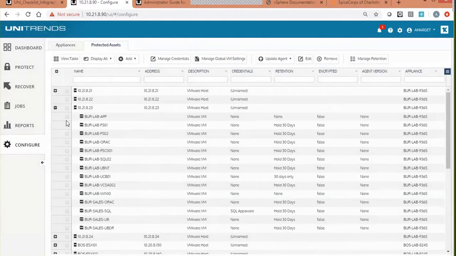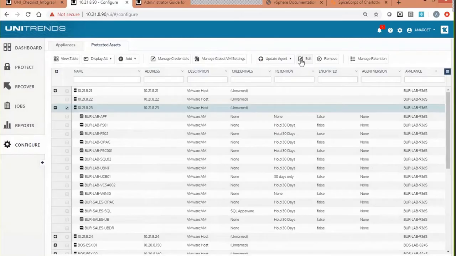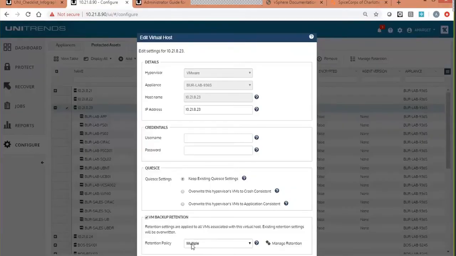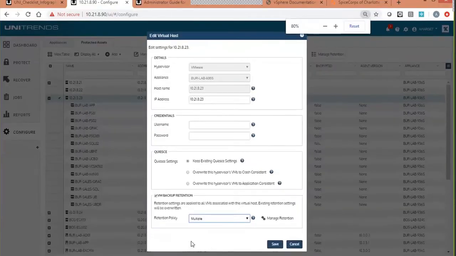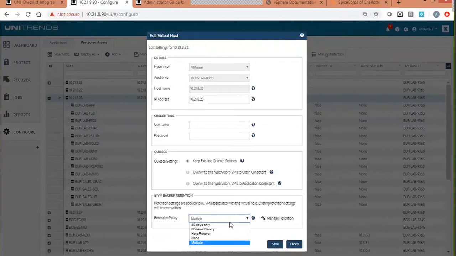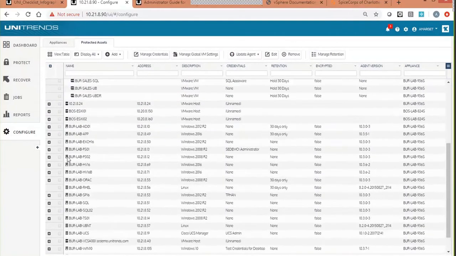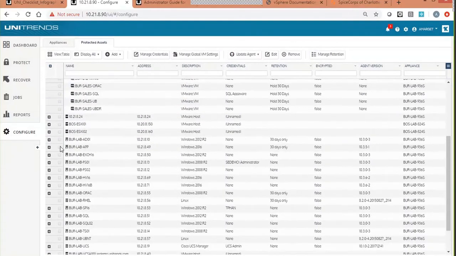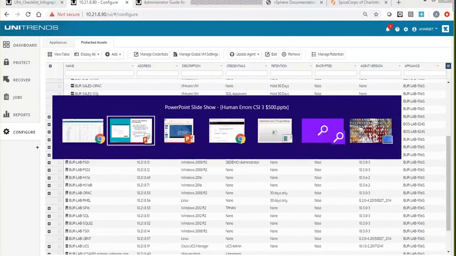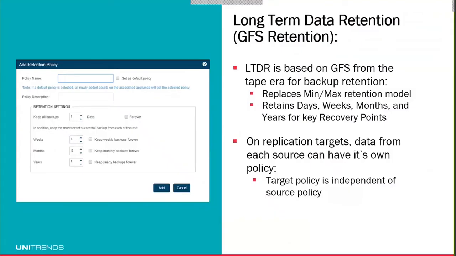And once you've registered in your clients, you can manage retention by coming in and editing that retention policy. You can do that for virtual machines, for example, on a per host or per asset or per client basis here. Per guest, I should say. So you can manage the individual guests, or the entire host for your physical assets that you're protecting. You can manage retention for those as well. But that GFS retention allows us to save more key recovery points over time without having to save every backup.